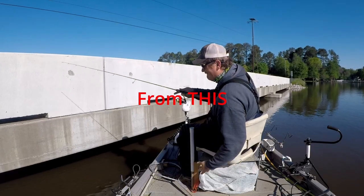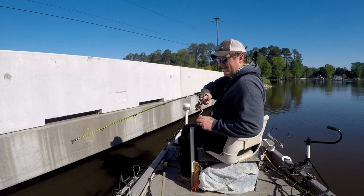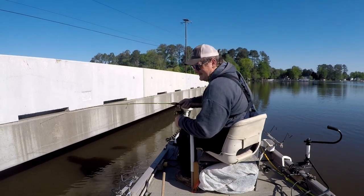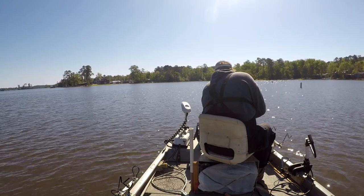On today's topic we're talking about the fall transition. I want to go in depth on this because right now in the summertime we're going from brush pile to brush pile, maybe getting one or two and not getting a limit. This time of year is when you go from picky eaters to fish that actually want to eat — like they've had the stomach flu all summer, didn't want to eat anything, and now they've pulled up at McDonald's ordering four number ones and a 20-piece nugget.